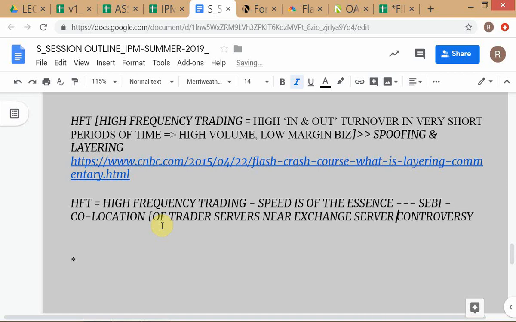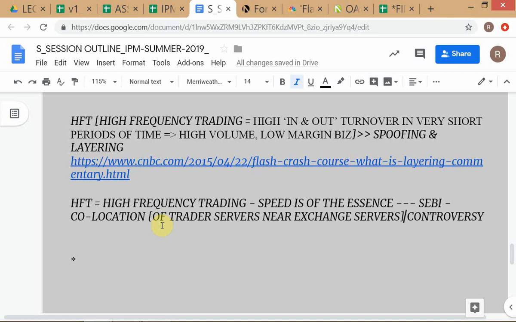You need to have some idea of this client server technology. What they're trying to do in co-location is get their orders to the exchange server very quickly, so they try to locate their servers near the NSE servers, the exchange servers. There's actually a case in India where 2-3 trading firms have been fined by SEBI. This problem exists in the US also, because they tried to place their servers very close to the NSE servers, in the server room itself. You understand this client server technology?